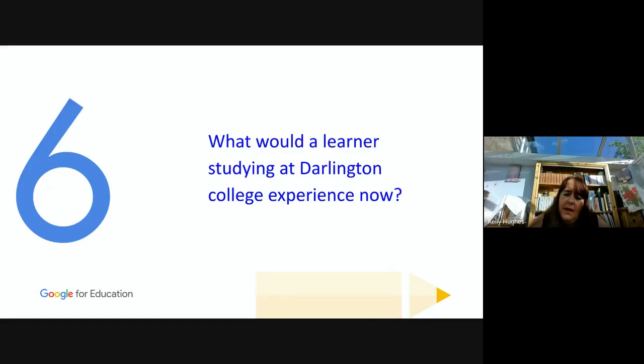So having the artificial intelligence through the Century and how it directs them to the nuggets that they need to do, obviously from the diagnostic assessment, so it diagnoses the bits that they're missing in their knowledge, will make them realise that it's very differentiated for them, and therefore, hopefully, with the buy-in, they will know that they're just doing the work that they need to do instead of one size fits all, which, in fairness, we haven't really done at Darlington College for several years, but there's always this feeling of, well, I can do this.